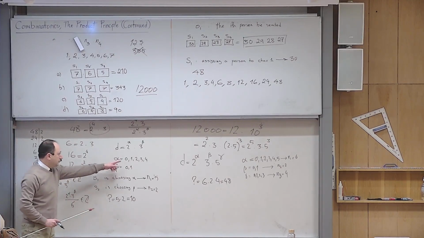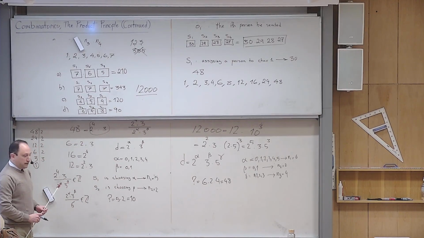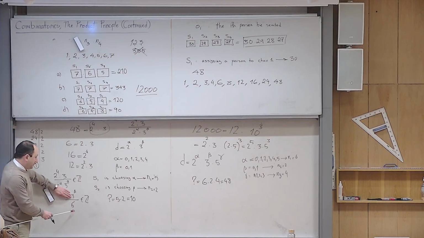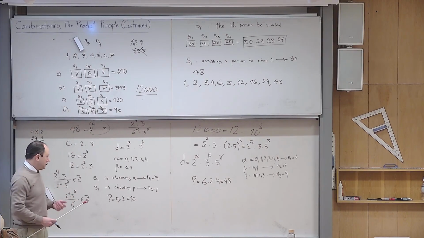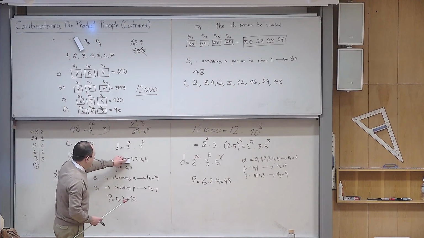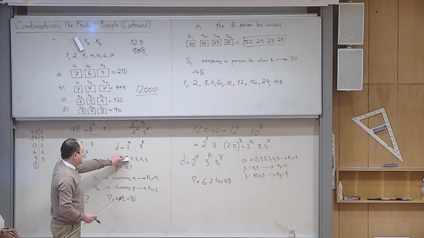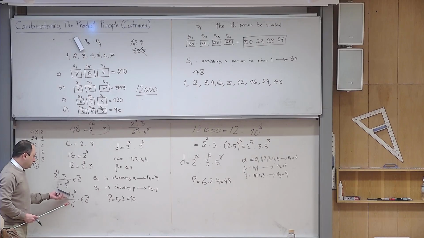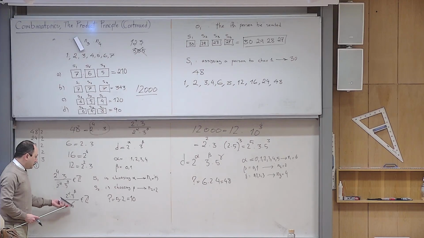For example, can I still choose alpha to be 0? No, because if I choose alpha 0, there are no 2's in the numerator. But there is at least a 2 in the denominator, because 6 is 2 times 3. And then, even if the 3 part cancels with that part, this 2 is left in the denominator, which is not an integer. So it means that here I cannot choose alpha to be 0. Yes? Is that understandable? Alpha cannot be 0, because if alpha is 0, there is no 2 in the numerator that can cancel out with the 2 in the denominator. Can beta be 0?